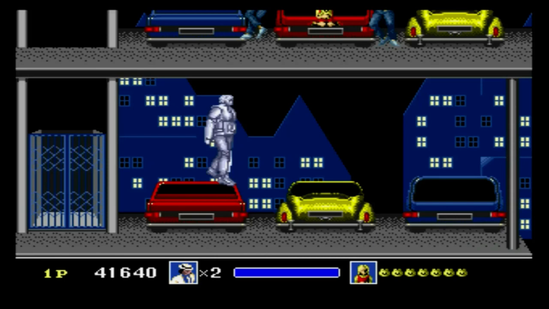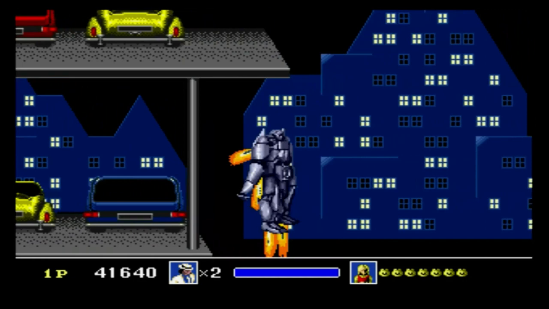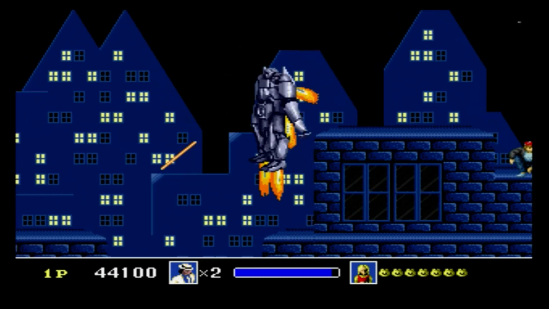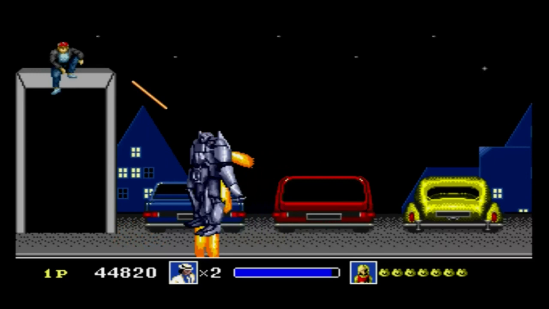This level, it's a lot more useful to turn into a giant robot because you're not going to be stuck on this parking garage. And you should use your time to fly around the city and find where the other children are hidden. You can see there's one behind that door there, one behind the window, one on this rooftop, and one stuck in the back of that van on top of this parking garage.